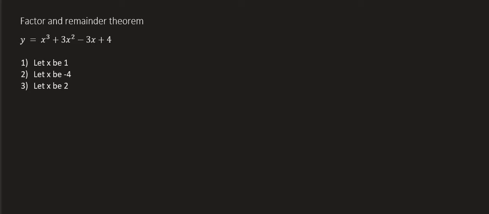I want you to take this equation that you see over here and let x be 1. So just plug 1 into that, and what would you get? Well, if we plug 1 in, you're going to get an answer of 5. So what does that mean? It means that the number x equals 1 is not a factor, and the remainder is 5.